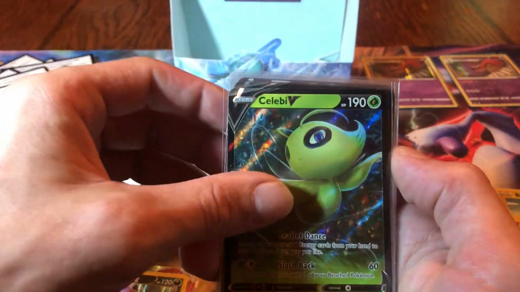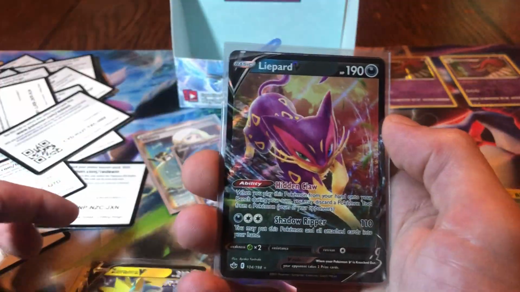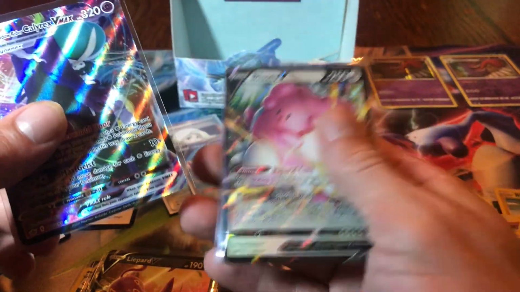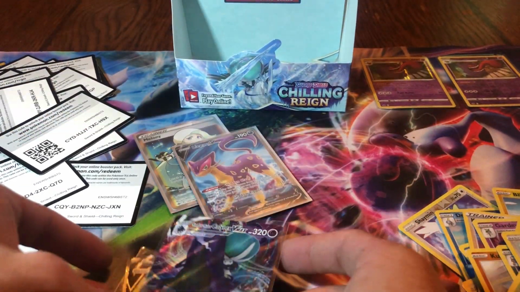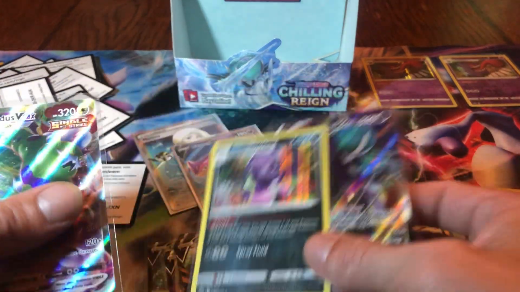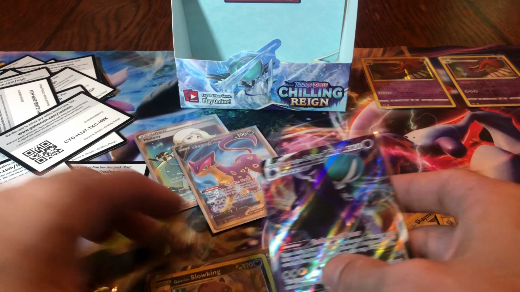We hit the Celebi V, the Shadow Rider V, Zorora V, the Leopard V, the Calyrex VMAX, and the Blissey V. So, only really two that we needed this time. Other than that, some VMAXs.